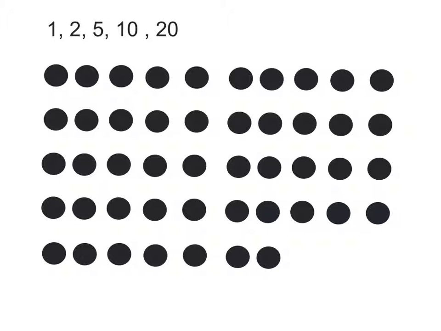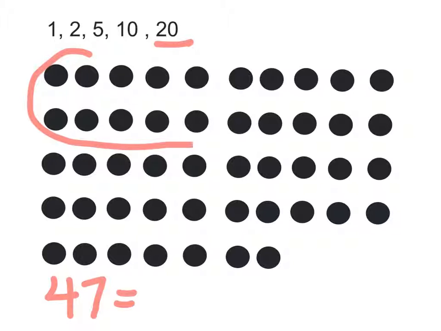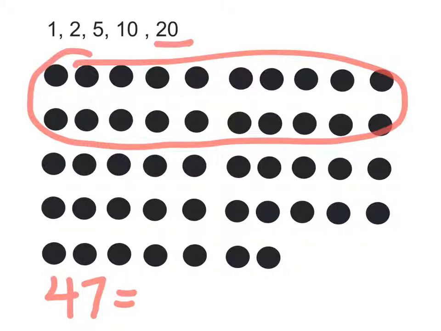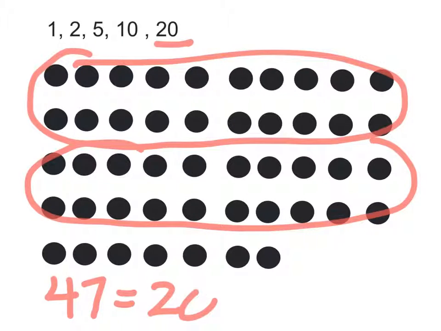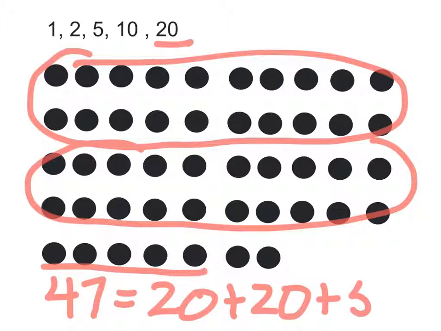Okay, so the number that we are given in here is 47. And we're being asked to decompose. Since 47 is larger than 20, I know I'm going to be able to begin with 20, and I can find 20 right here. Then I can find another 20 here. So I'm going to be writing 20 and then 20 more. And then what I'm left with are this 5 and this 2. So 47 is 20 plus 20 plus 5 plus 2.